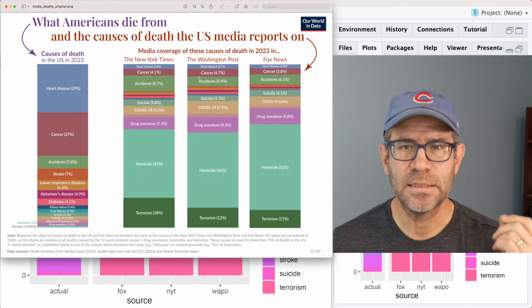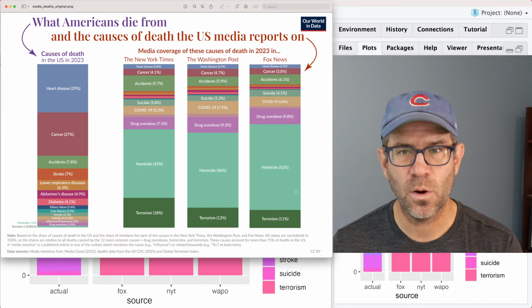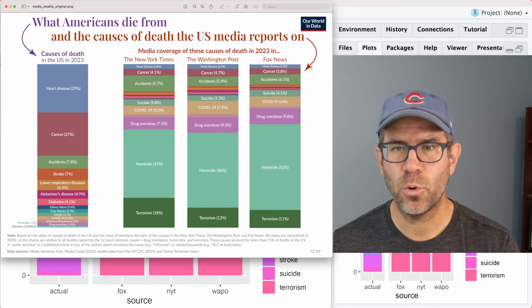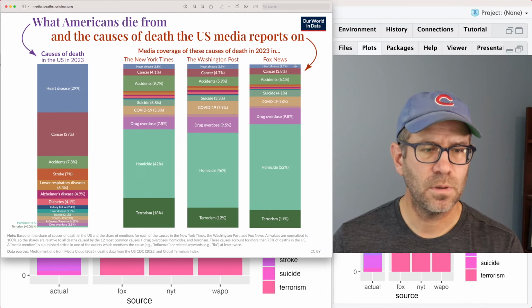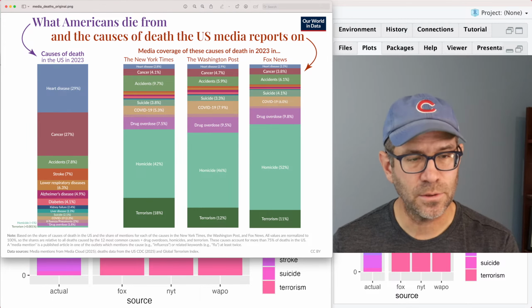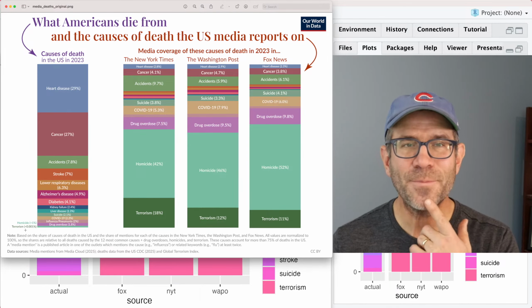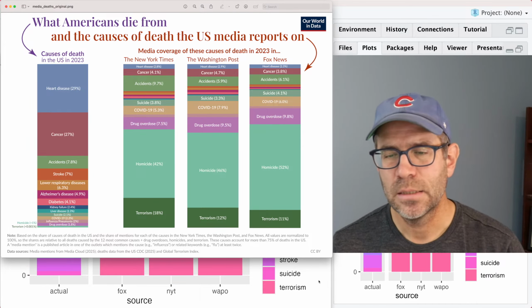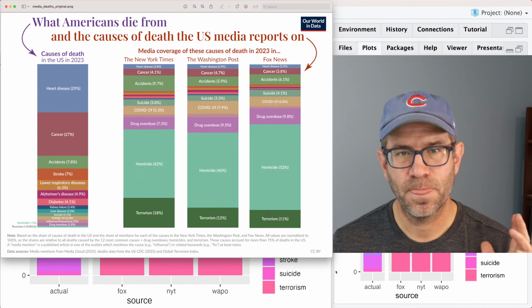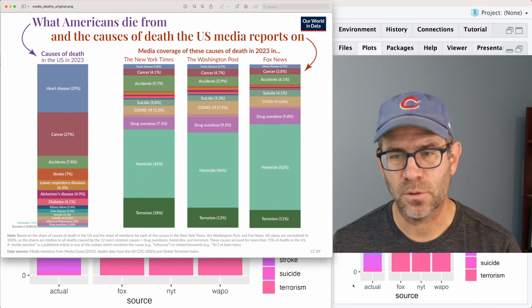It seems like the smallest percentage that they show over here is this 2.3% for heart disease under Fox News, right? But also things under 1%, like homicide and terrorism under the actual, they kick out to the side. So let's go ahead and rough in the names, okay?